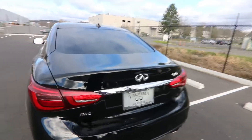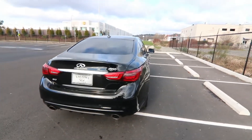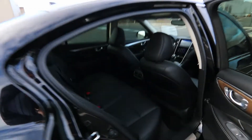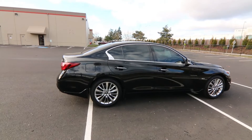I have driven plenty of these Q50s in snowy conditions with the all-wheel drive system and they do amazing. In fact, my FX37 has the same exact all-wheel drive system and it was pretty remarkable how well it did in the snow. There are some hills where front-wheel drive vehicles could not go up at all, but my intelligent all-wheel drive Infiniti went up those icy, snowy hills without any issue at all, and I imagine it'll be the same with this one.